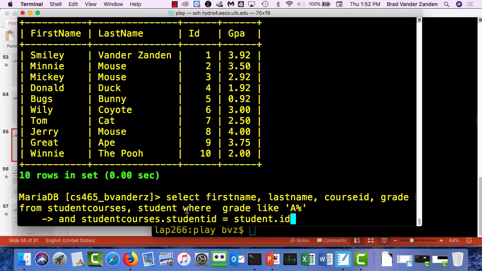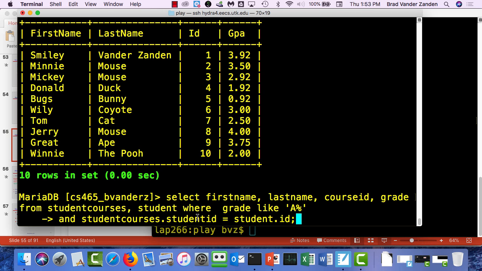Yep. So what we're doing here is same thing, except now we're selecting these fields from the student relation, these fields from the courses, student courses relation. We still want the grade to be like an A, and in addition, we want to pick up the student's first name and last name.